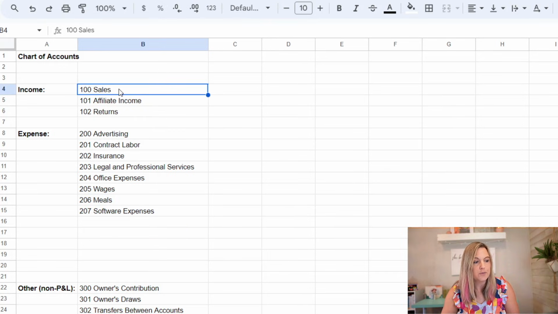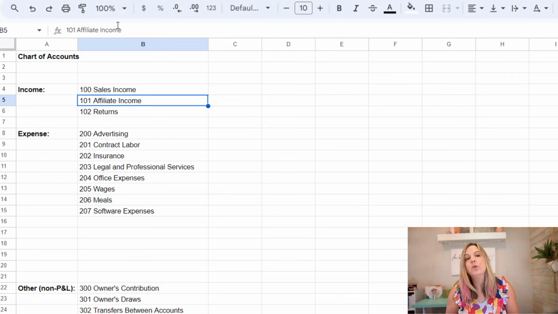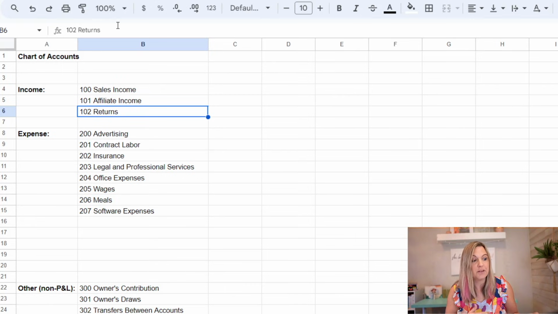So in this case, for me, I could just have a sales income line, but I decided to have a sales income and affiliate income. Those are my 2 main sources of income, so I'd prefer to track them separately. I don't have to, because for taxes, I'm just going to add these 2 lines together. But for my own business purposes, I prefer to see them separately. So I'm going to track them and categorize them separately. Also, returns, things like that, I'm going to separately show that because that is something that shows up on the tax return at the end of the day.